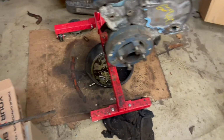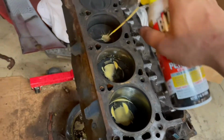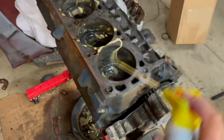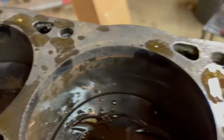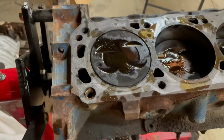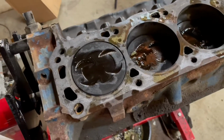So what I'm gonna do first is I got my Scotch-Brite pad. I've used it a little bit, but it should be fine. Let's take a little bit of this, spray a little bit on each piston, and then just kind of hit it like that. Try and get it all over the best you can. And then really what I'll do is I'll just scrub everything, lightly scrub the inside cylinder walls, just at the top there though, where you can kind of see the carbon build up, just to try and get that down a little bit. And then I'll go and do the top of each piston. So yeah, we'll do a little time lapse for you.